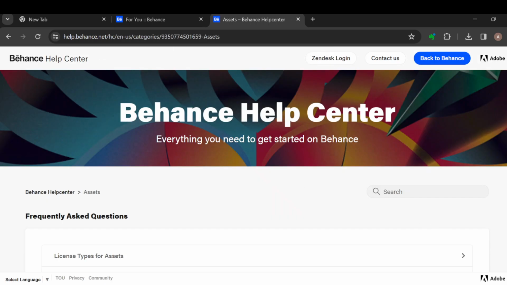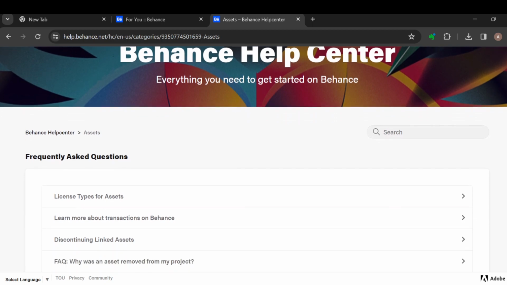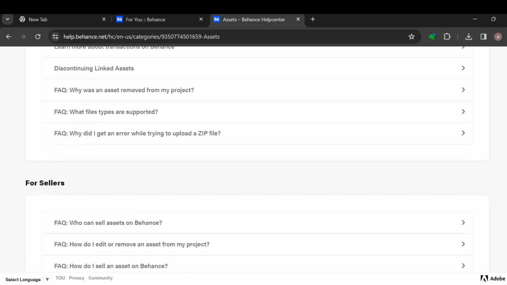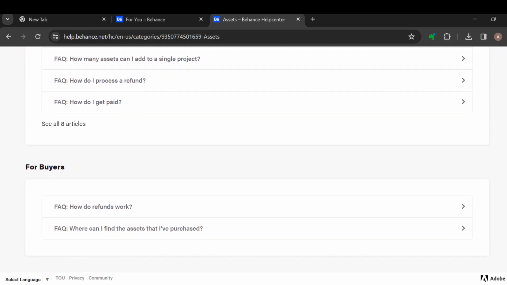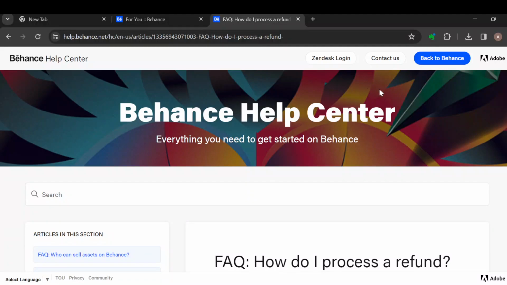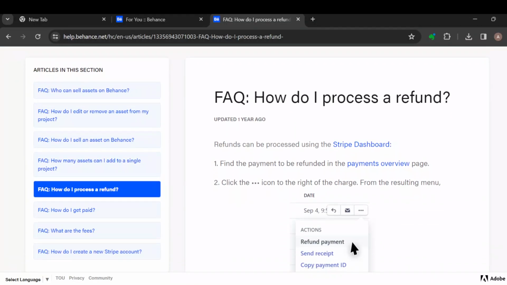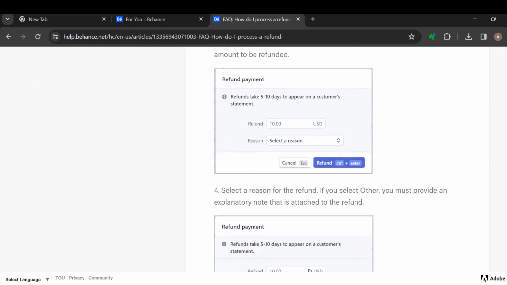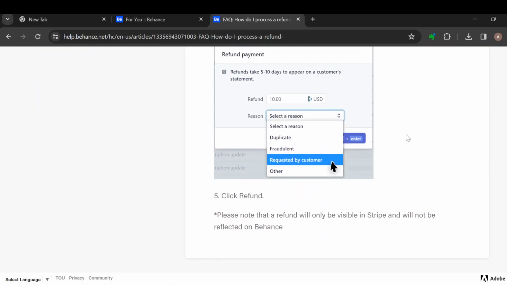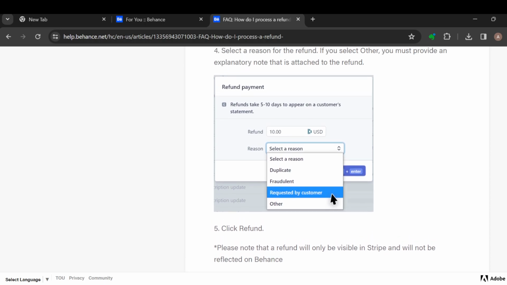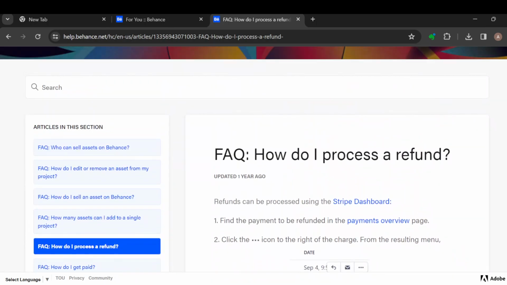After selecting the one that applies to you, you'll be directed to the page where you see other articles, alright, both for buyers and for sellers. And then you can now select a question one more time, and after selecting a question one more time, you'll be brought to that page again, talking about how you can process a refund. And then just follow the on-screen instructions, follow the articles displayed, and from there your issue will be resolved.